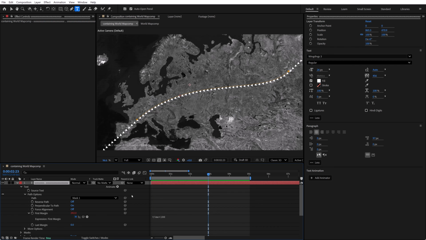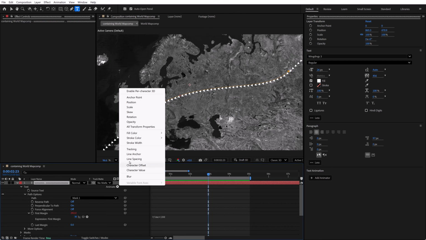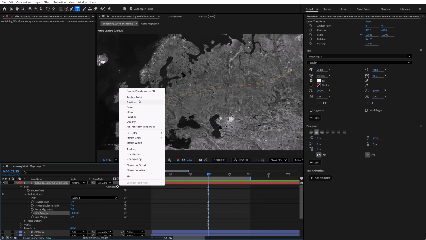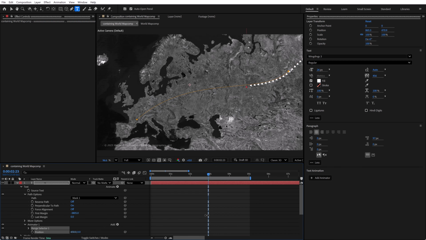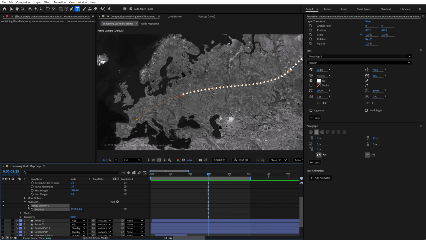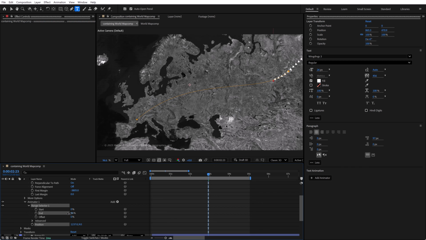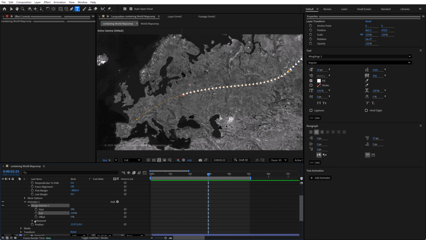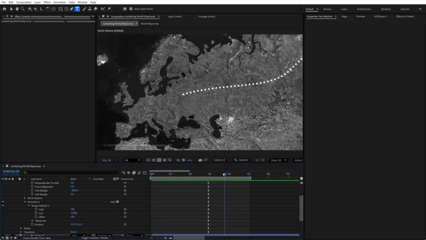Another cool thing about this technique is that you can incorporate text animators and animate these with text animators. For example, I could remove this expression, I can go to animate right here, and I can add a position parameter. And now as I start to adjust this right here, it will animate along the path as well. I can shift this around a little bit. But what I can do on top of this is use my range selector. And now I can start to control all kinds of different things. Like I could have these do an opacity animation on. I can do all kinds of different things, scale. So the possibilities are quite limitless.